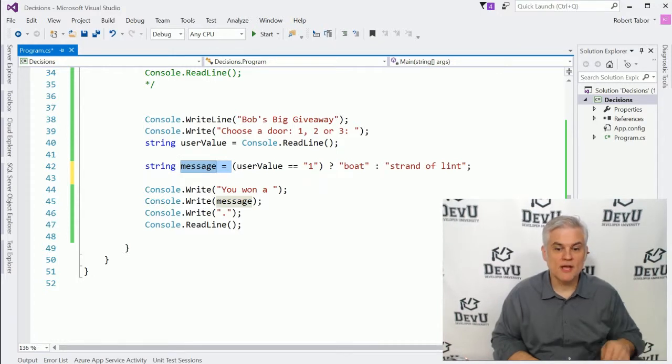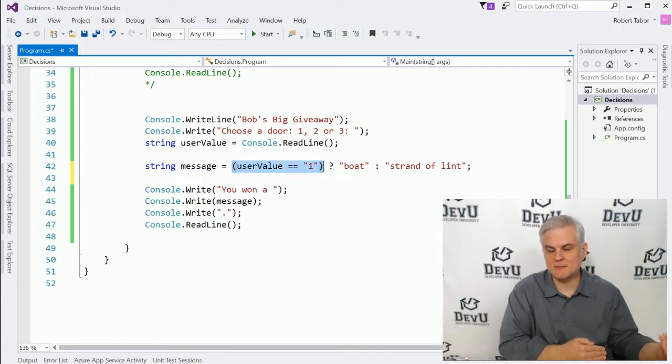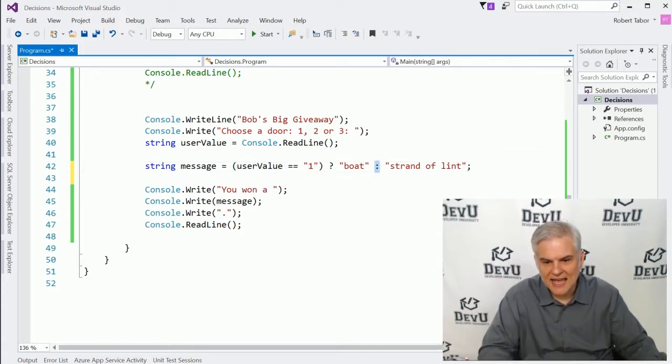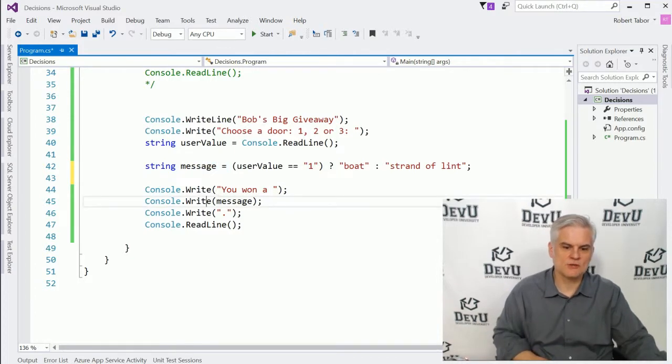So if the user types in 1, we'll find the literal string boat, and we'll assign it to the variable message. However, if this equates to false, so they type in something different, then anything after the colon will be taken and assigned to the variable message, and we'll use that below.